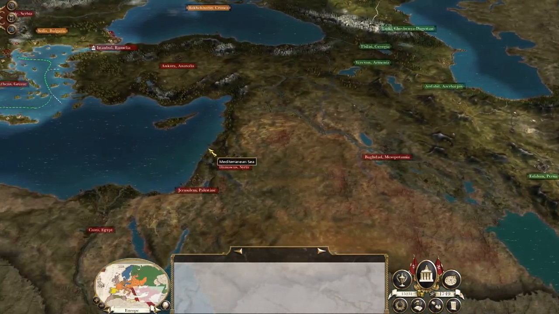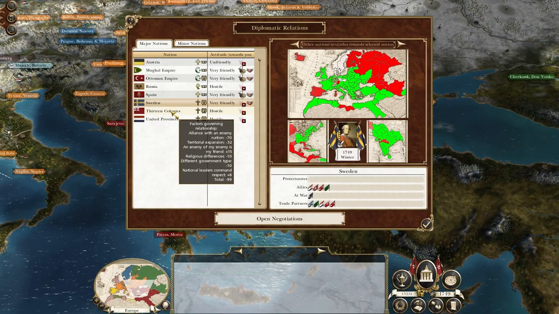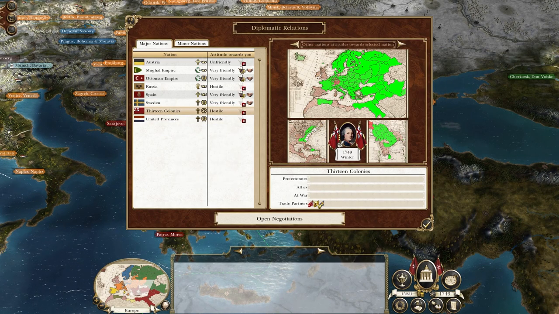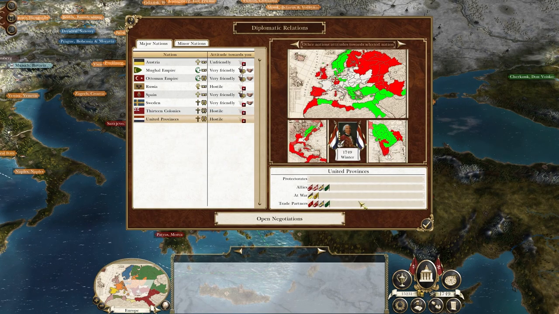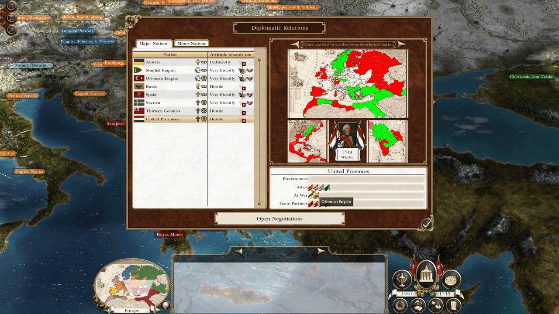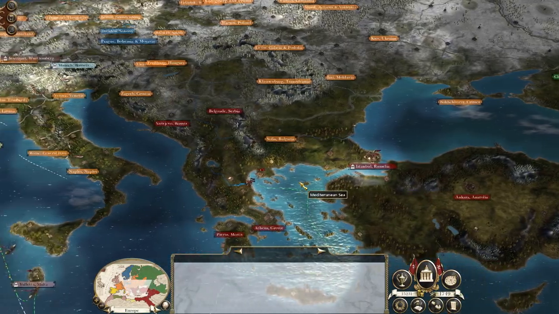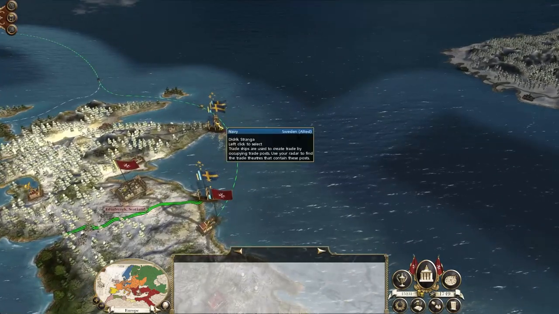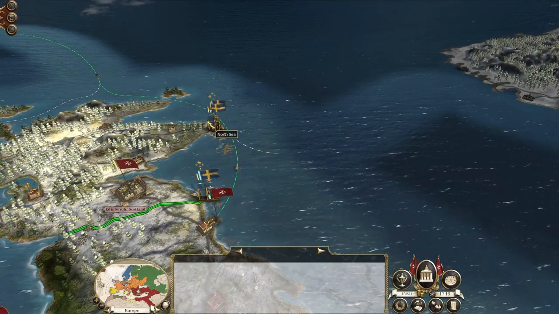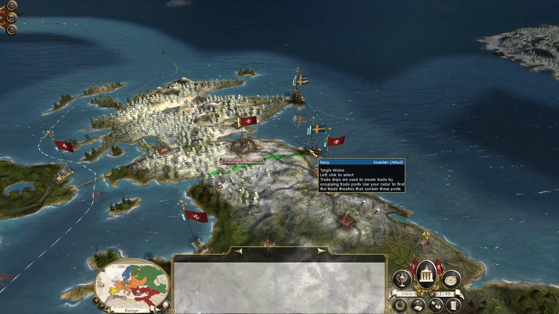Now, the Ottoman Empire is allied with ourselves. I'm not sure... No, they're not at war with the Ottoman Empire. They're actually trading partners with them. Yeah, they're trading partners with the Ottoman Empire. That's good. And they're allies of Sweden. Oh, I think I can see what's possibly happening here. It could be the Dutch are using the Swedes as a proxy. So effectively, they would be attacking us on the behalf of the Dutch.